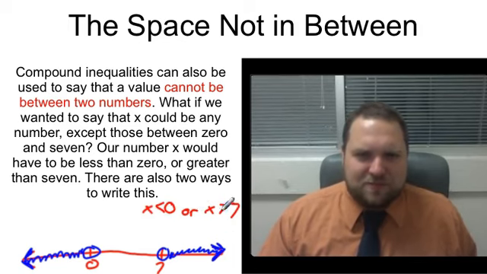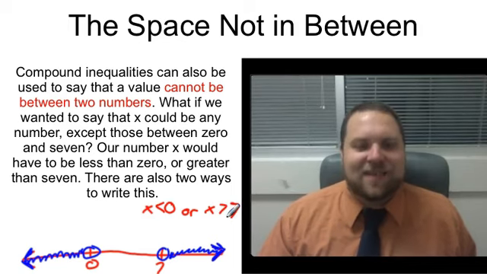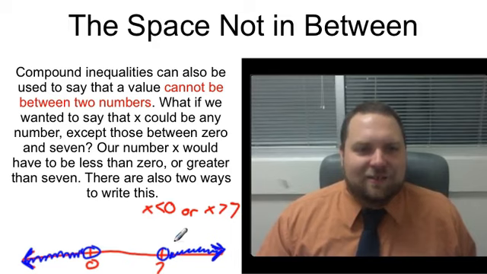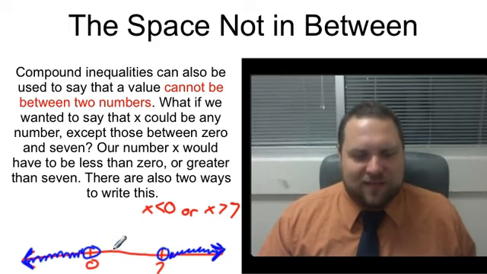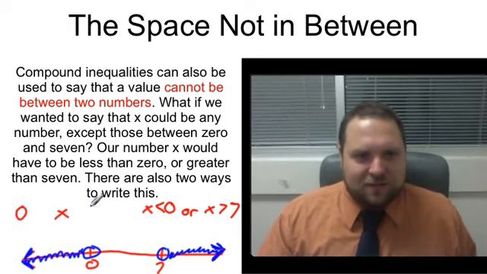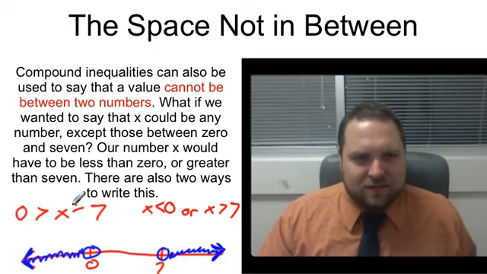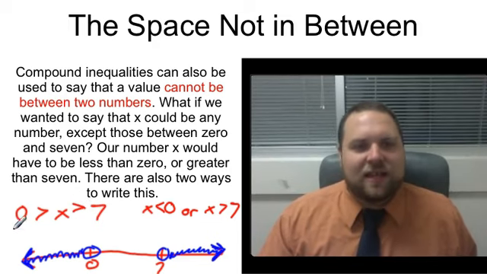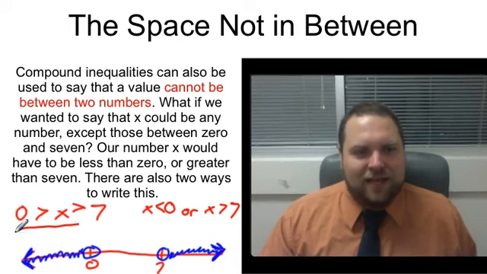And that was maybe a poor choice of number. Those look similar. But that is x is greater than 7. And so we can see that in our graph, that we're talking about everything except the area between 0 and 7. And in fact, we can write that out in our other way as well. We've got two x's here. We've got 0 on one end, we've got a 7 on the other. And we know that x has to be less than 0, and it has to be greater than 7. Excuse me, greater than 7. And so I can write this compound inequality this way, or using an or statement.